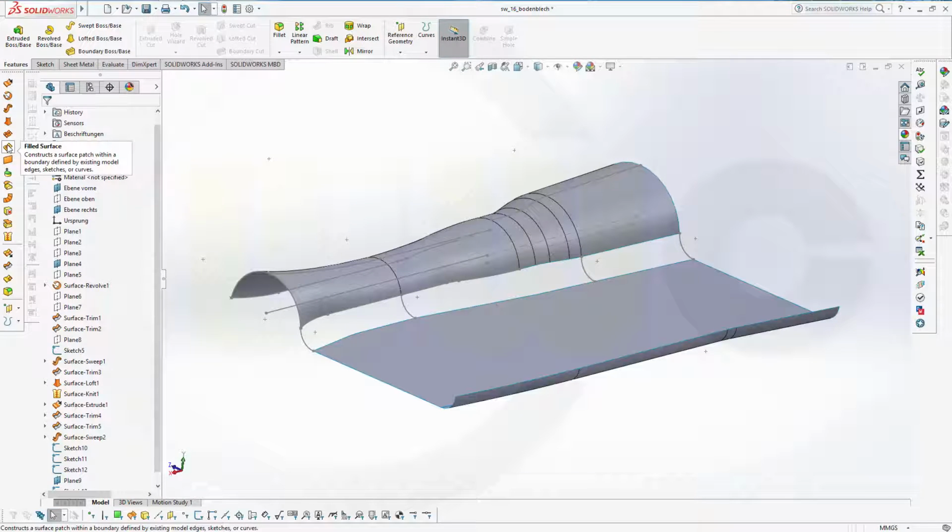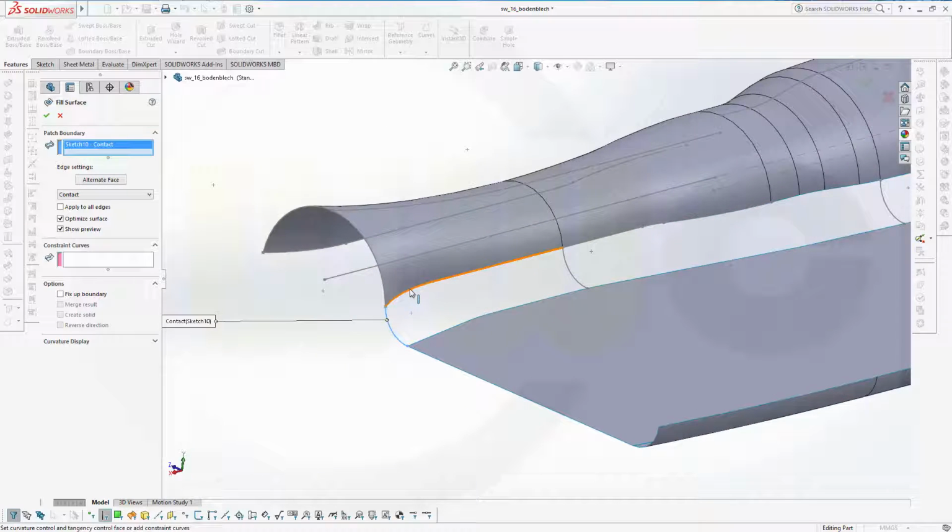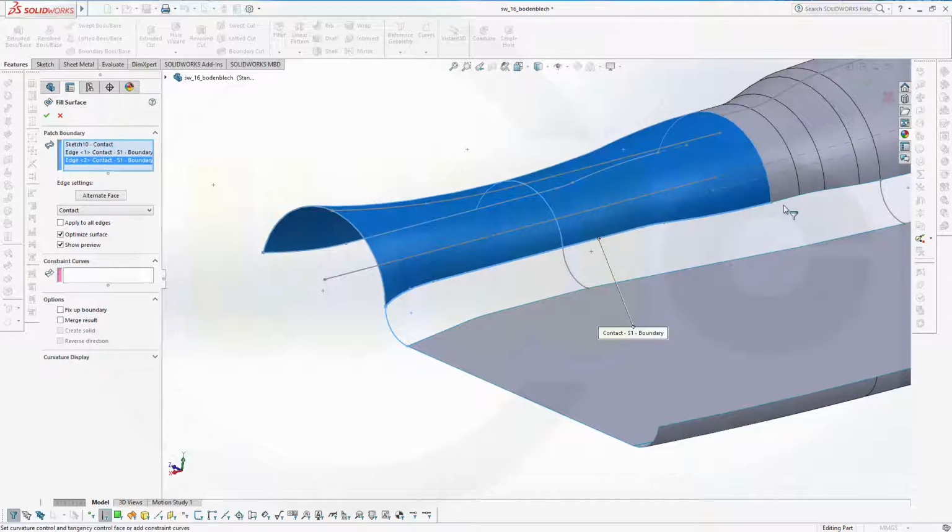Now let's go for a fill surface. That's this one, fill surface. And I want to select first this sketch as boundary, then the edges. Make sure you select all of them. This one, that one.